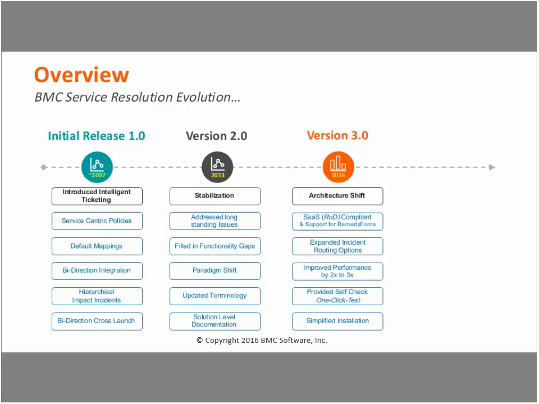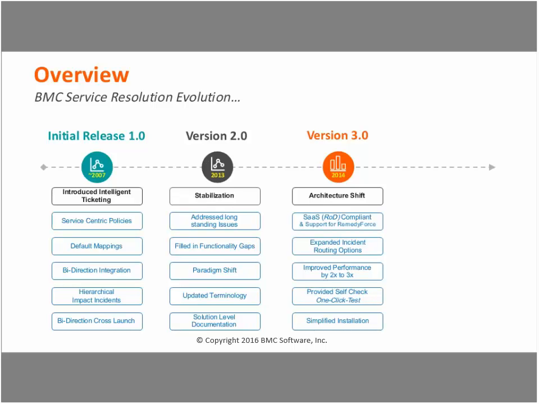What we're looking at when we talk about bidirectional communication is that while both of those processes continue forward to ultimately resolve the problem, as the incident goes through its life cycle, updates are made available back to the event management process. And if there are updates about the severity of that event, or maybe even the resolution of that event, that update is also reflected on the incident side of the fence. So when we talk about bidirectional, we're not just talking about the initial event to incident creation.